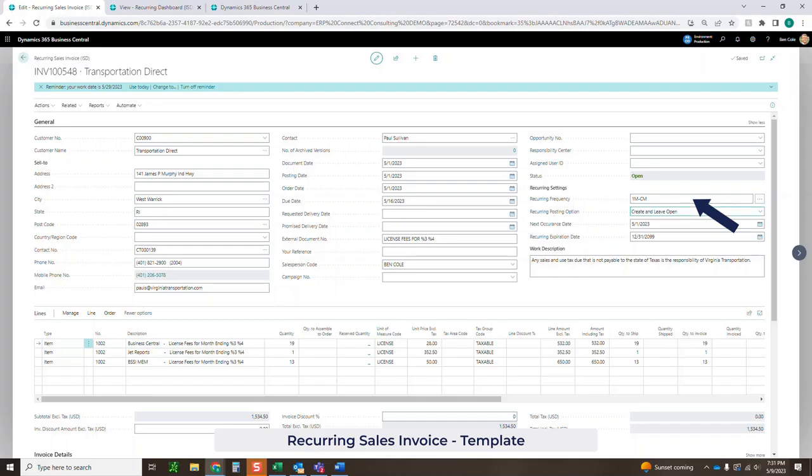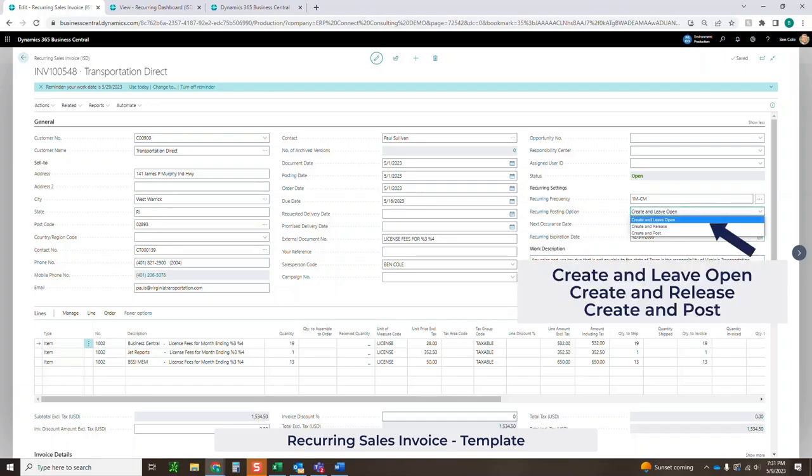How do you want it to post? I can either create it and leave it open, so that's just going to sit in the unposted sales order or sales invoice. I can create and release it, which does the same thing but changes the status. Or I can create and have it auto post. If I do that manually, it'll go straight to the posted table. But if I'm doing job queues, we can have that automatically post without us even being logged in. And then through other invoice and statement delivery features, we can even send that automatically. So by having these recurrence settings, as well as our out-of-box invoice and statement delivery that you've already probably experienced, we can now fully automate this so that our customers are getting invoices without even clicking any buttons, right? So those are the three functions there on the posting options.